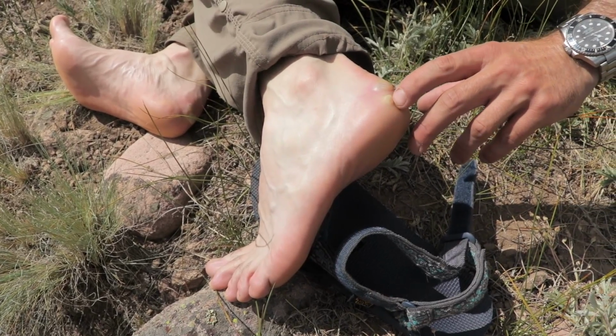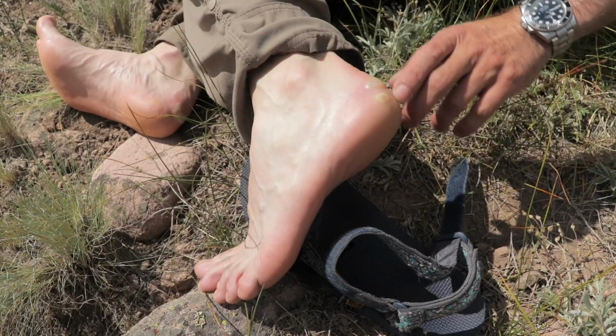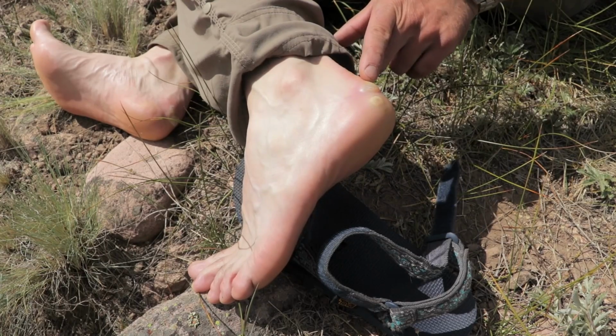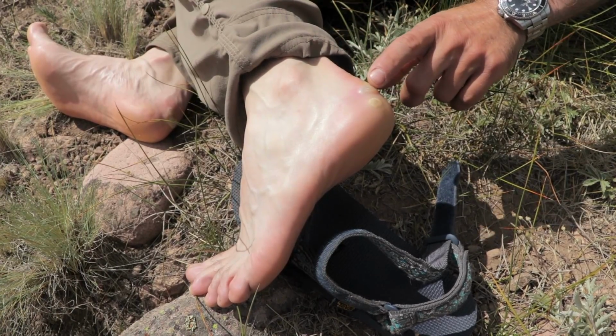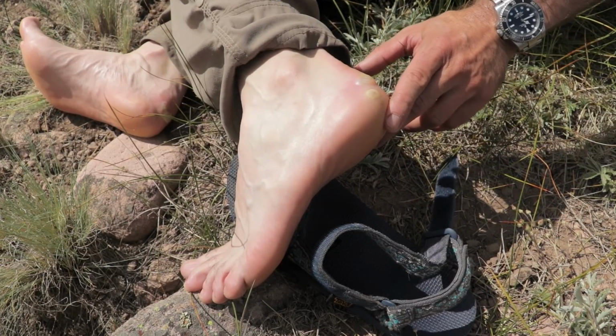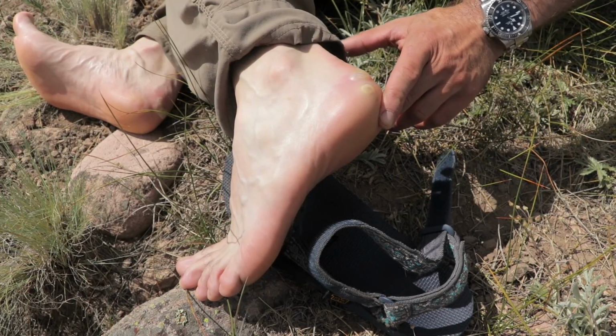So this is my left foot. So you can see how this one's pretty yellow. It's turning to callus as well. The top part of this one is yellow. I got that about a week into the trail, just this teeny little spot. This one has grown by about 1 millimeter every day that I've worn a certain pair of socks. So I hate those socks. I hate them so much, I wrote a song.